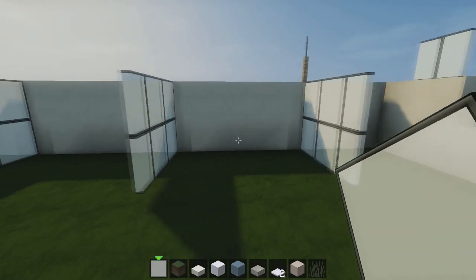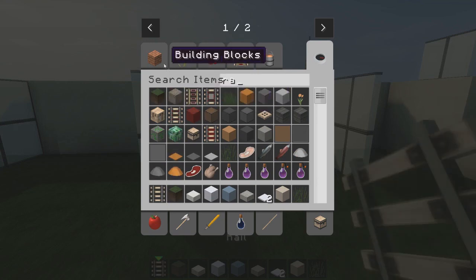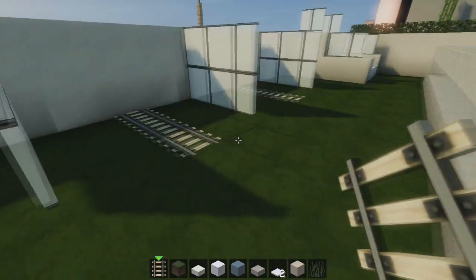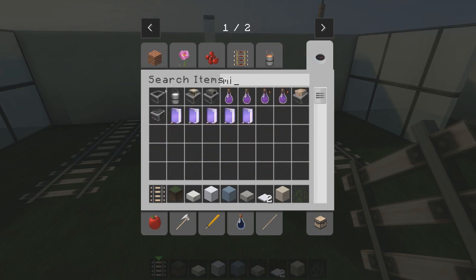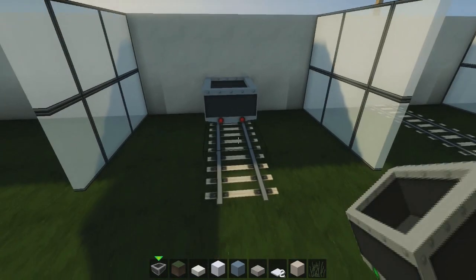So what we're going to have in here is we're going to get some rails. What rails do we want to use? Just some normal standard rails, guys, I think would be cool. I'm going to put this along the middle like so. Same thing here, guys. And we're just going to get out some minecarts now, and they're going to be our shopping trolleys. I know they don't exactly look like shopping trolleys. They kind of do in a little way, but that's the closest thing. You've got to be creative.